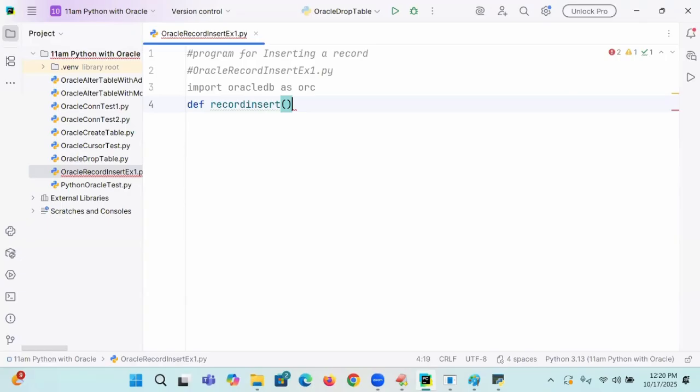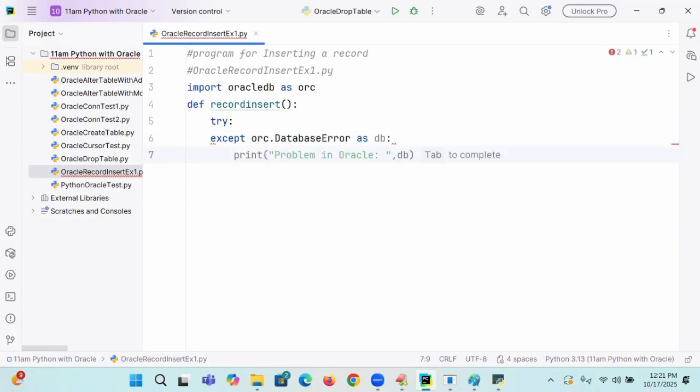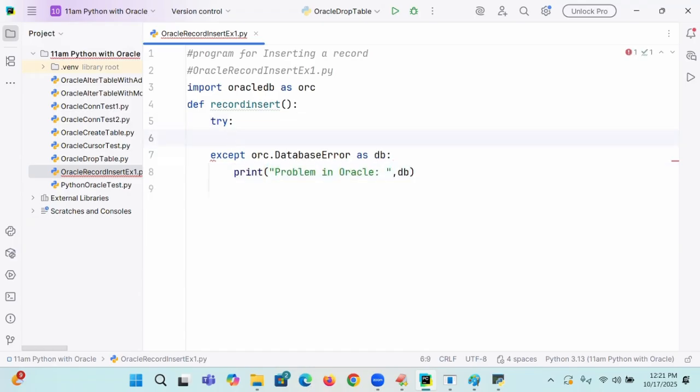Why am I writing a function name? To reuse my code in any part of my application, I will go for functions. So I'll write a try over there. I will write except here. What is this now? ORC.DatabaseError: problem in Oracle DB. Right. There I will write my code.